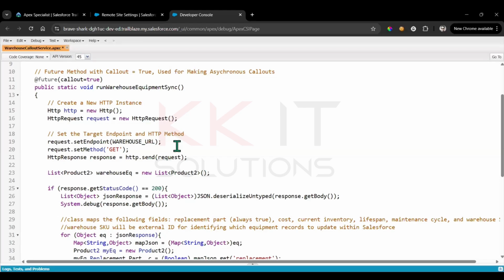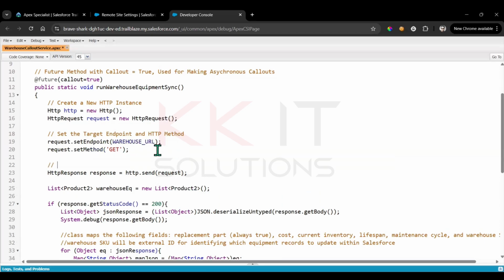Got it. Next, see here, this point. Send the HTTP request and receive the response.